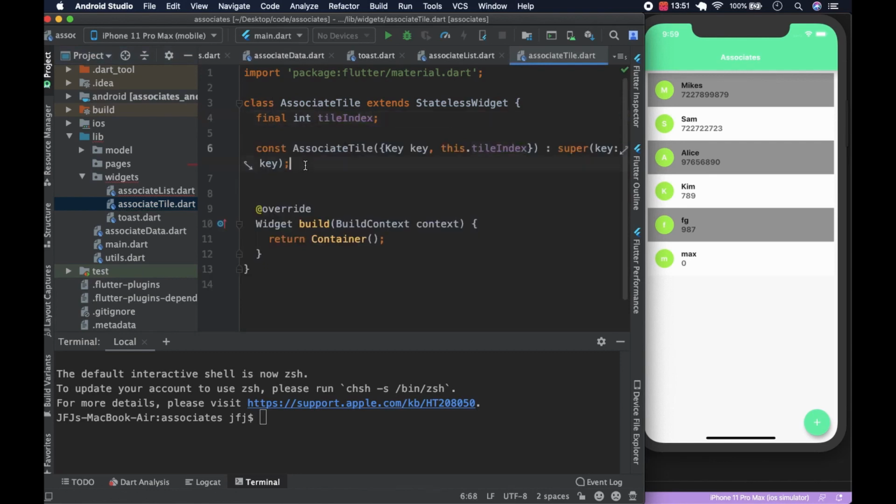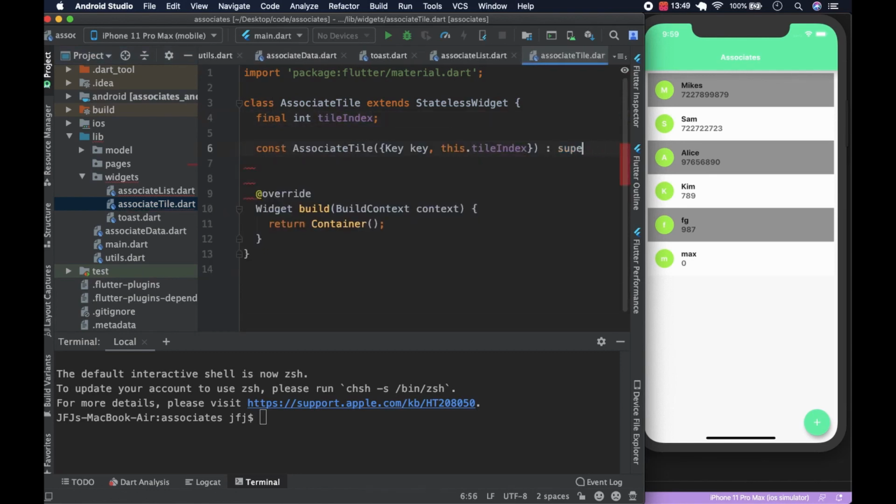We can delete the super part, like this, put in semicolon there. So that has been sorted, and after that we're going to use the consumer. Now the difference between consumer and provider.of, if you want to see it explained in more detail, I will try and give the Cliff Notes version here, but you can look at my previous color matching app where I go into a bit more detail on how consumer works and how provider.of works.